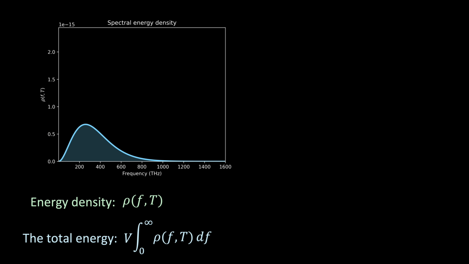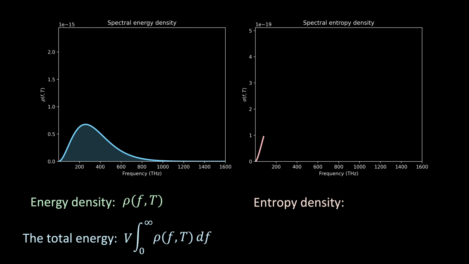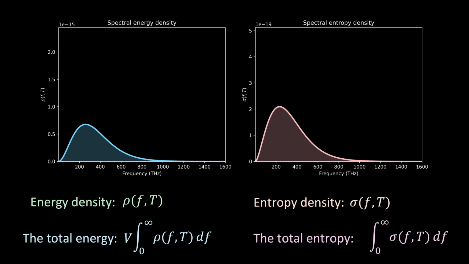So Einstein's first conceptual move is to introduce a matching curve, an entropy density sigma of ν, which tells you how the entropy is distributed across the spectrum. And we can then obtain the total entropy by finding the area under the curve, by integrating over all frequencies and then multiplying by the volume of the cavity. And because these two curves are describing the same physical state of the field, it's natural to expect a direct link between them. In other words, you can think of sigma as being determined by rho for a given frequency, once the thermodynamic relation is specified.